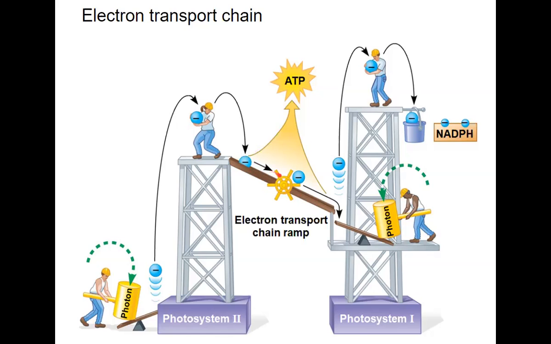So that's why you kind of see this as going down in energy a little bit, because we're going to kind of siphon a little bit off during that process. That means that we have to reboost it. We have to re-energize it by adding light back into the system during photosystem 1. We'll reboost it, and then we'll pass it again to our final electron acceptor, NADPH. Okay.